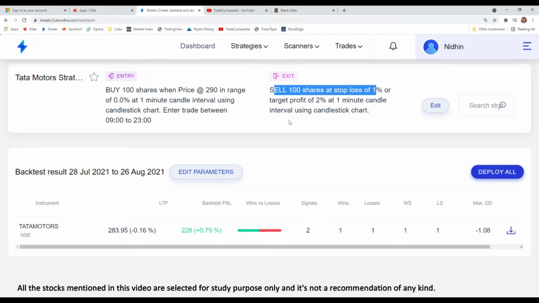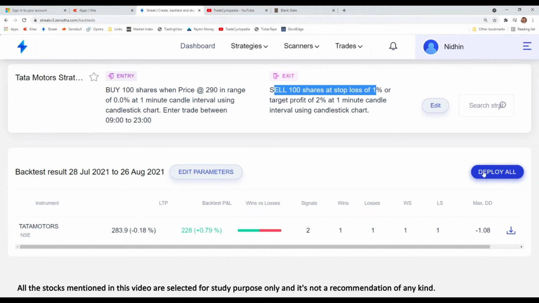And if I want to take this trade live or to paper trade, then I have an option to deploy. I'm convinced: I have created a strategy, done a backtest, and I'm really impressed with the results. If I want to take this further, the next level would be a paper trade. If I really want to watch this specific entry condition for a little more time, I can do a paper trade so that instead of deploying my live capital, I can just watch it. Or else I can straight away take this live.